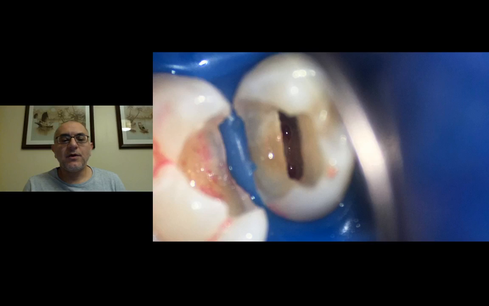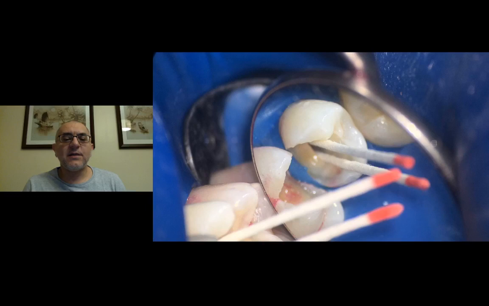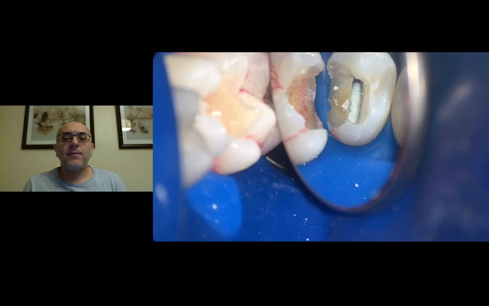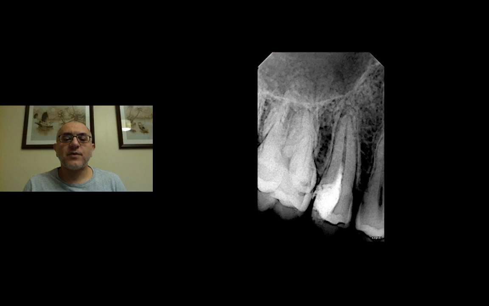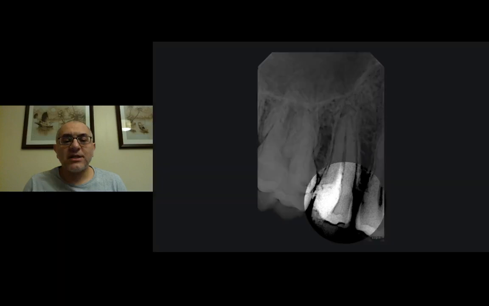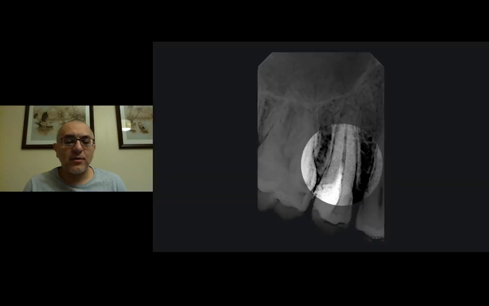And you can see that hemostasis has been established. Here I'm placing paper points on the bleeding stumps. But because they're further into the canal, I apply a cotton pellet. So in this case, I applied large, moist paper points to encourage hemostasis. Then I placed my bioceramic material, and that's the final x-ray. You can see here, I actually did, in this case, not a miniature pulpotomy or a full pulpotomy. I did a partial pulpectomy, where I removed about 2 or 3 millimeters within the root canal space.